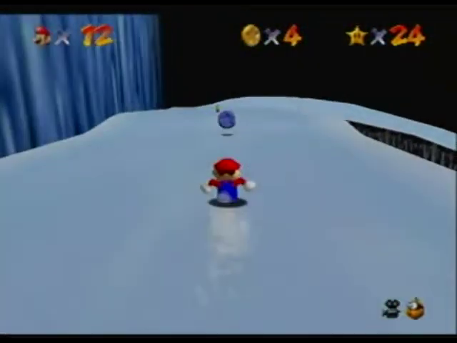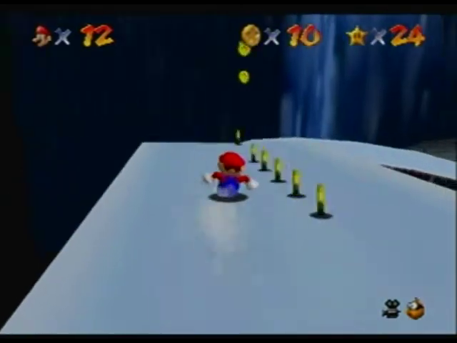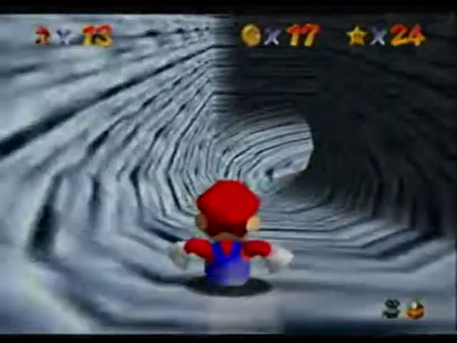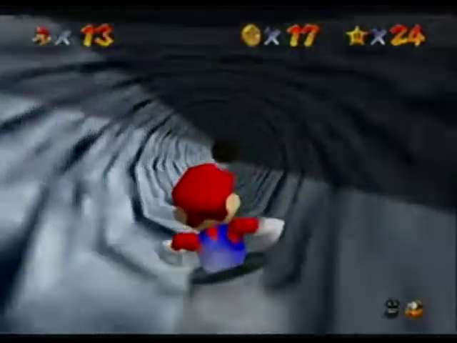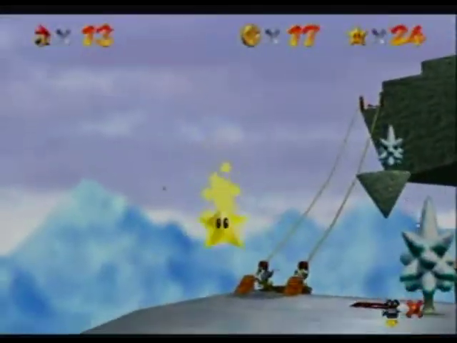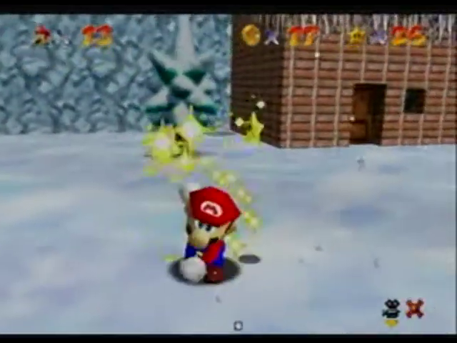Alright, so slide. This is all we're doing right here. We're sliding on down through here. This is also going to be very important when you do the 100 coin star, by the way. This will really help. Also, hidden path. I think I can do a couple stars here, because two of them are actually pretty easy. Now, this one's actually very easy, as long as you don't fall off the slide. But anyway, there's the first star for Cool Cool Mountain. Here we go! Super easy.